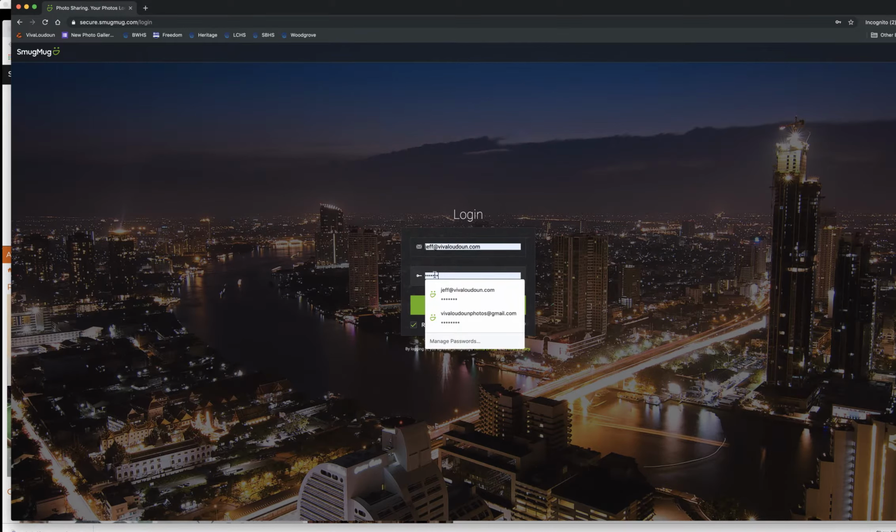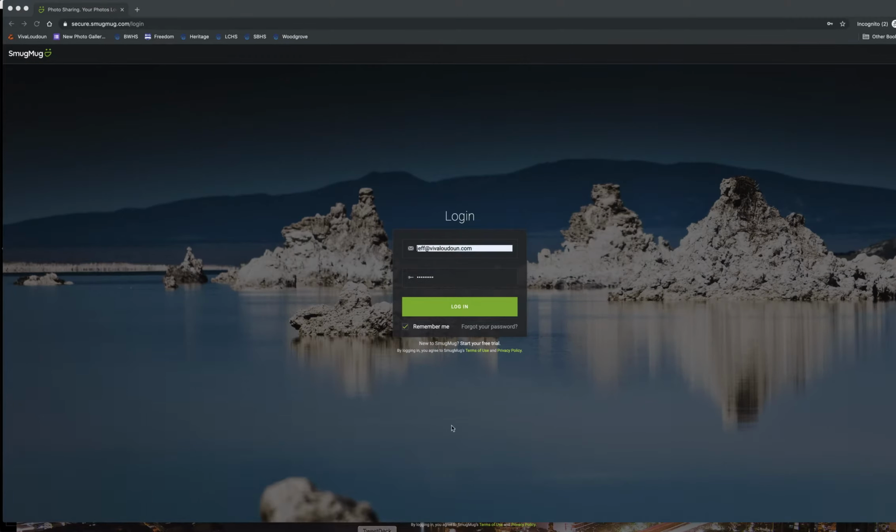Jeff at Viva Loudoun is what we want, and we know what the password is, and this time I will not say the photographer's password, so it does not get sent out, and then I have to change it. All right, now I click Login.